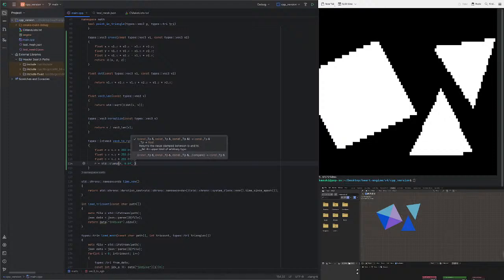High is 255.0. Could join this with this, but I think it's easier to understand this way.